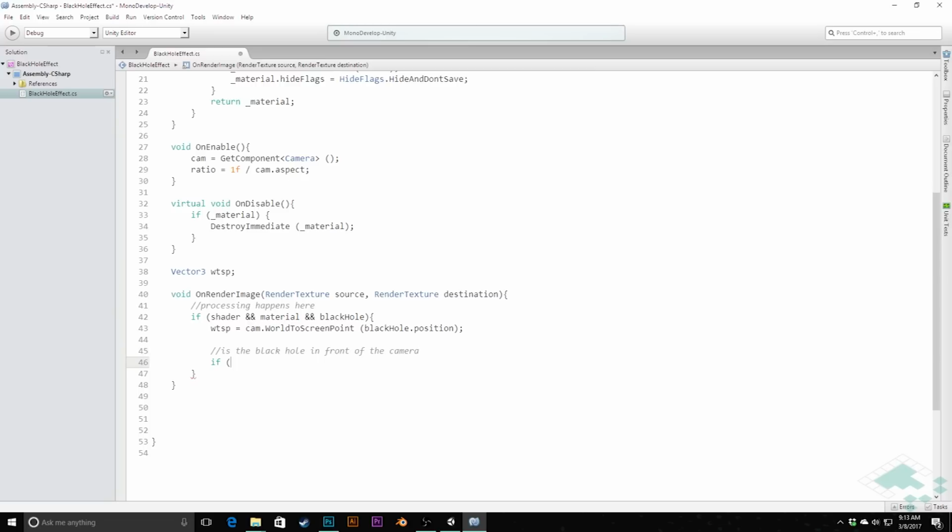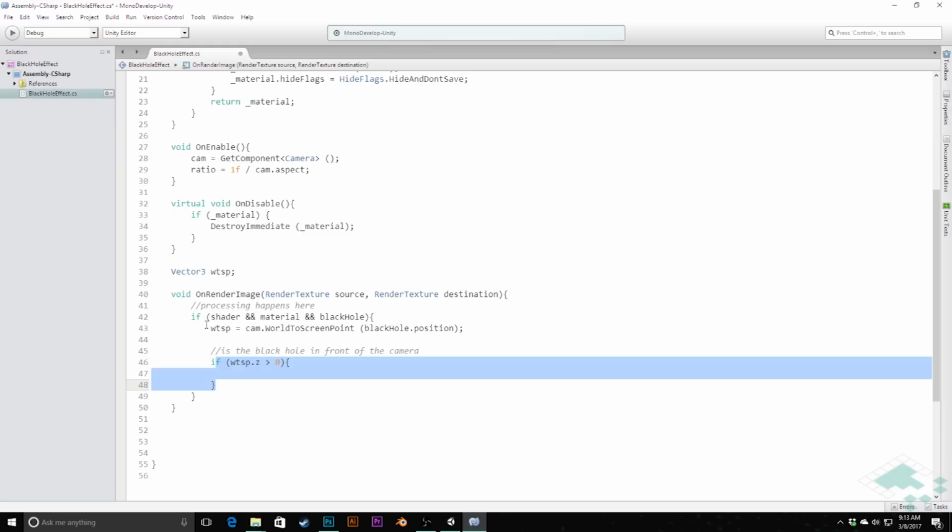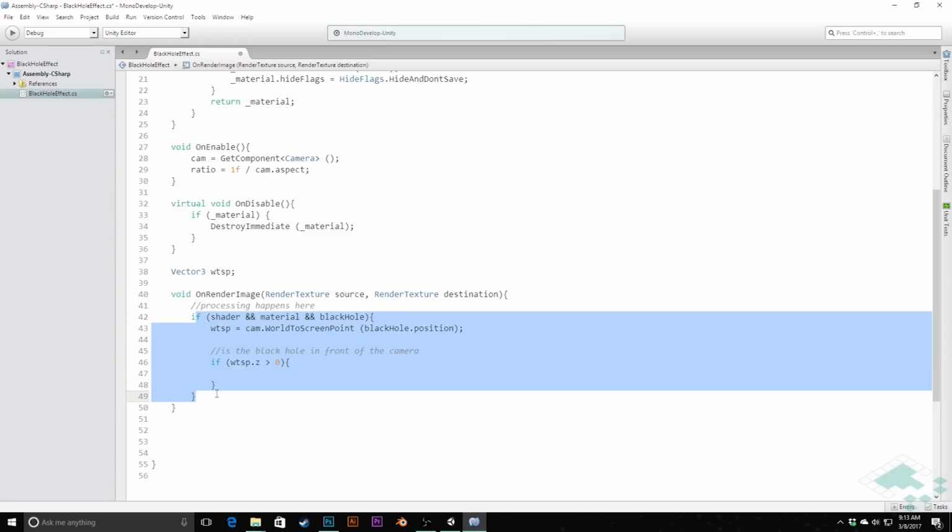So we'll say at this point, if WTSP.z, the Z value, is greater than 0, then we can continue. Otherwise, we're going to skip out of this if check and skip out of this process altogether.